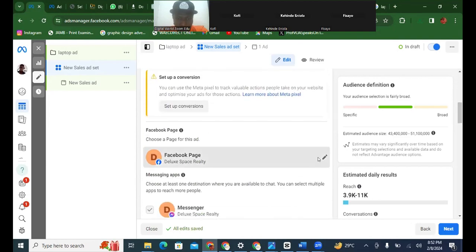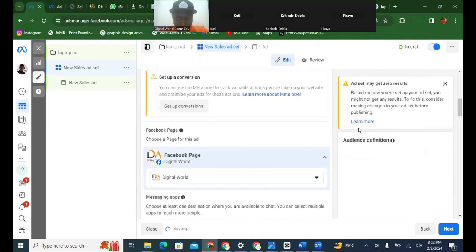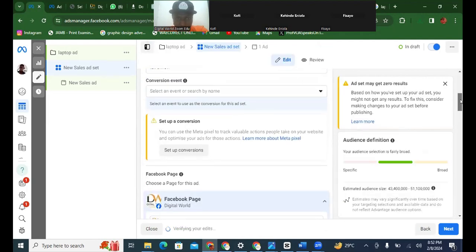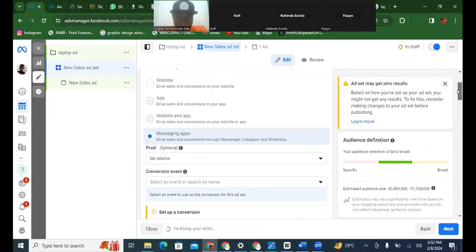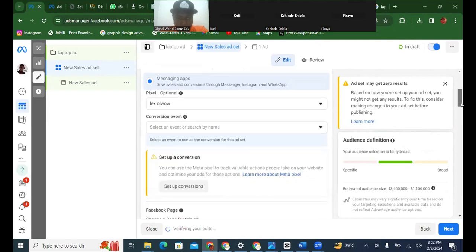Then I'll change the page to the page I want to use to run the ad. That's if you have multiple pages, right? I'm going to just choose messaging apps, right?